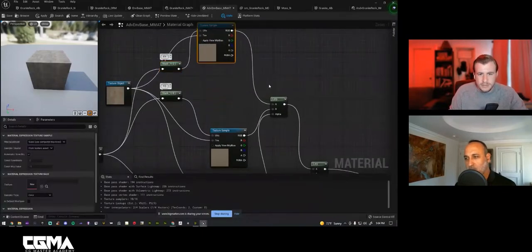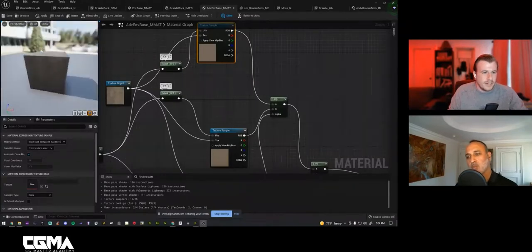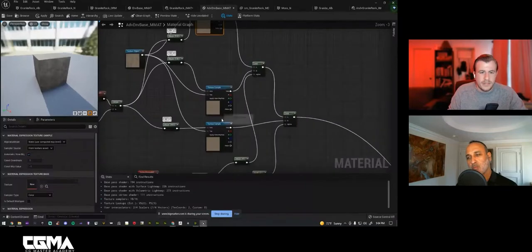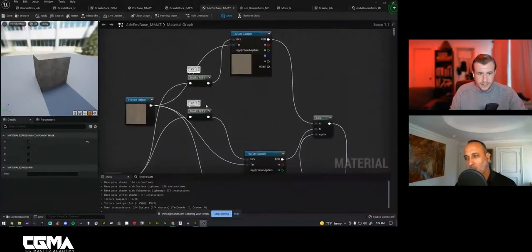We have X and Y for this black value, and then we have our Y and Z. So that's one here on top, and then one here on this side. So we're not using the blue channel because we only need one of these values in here.